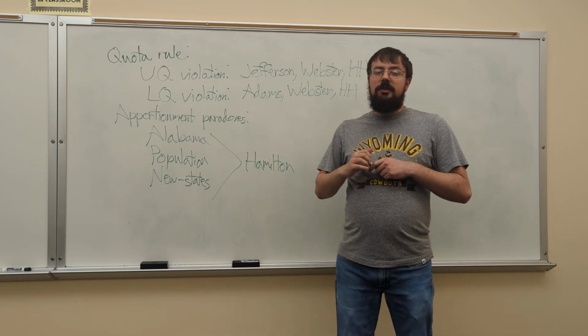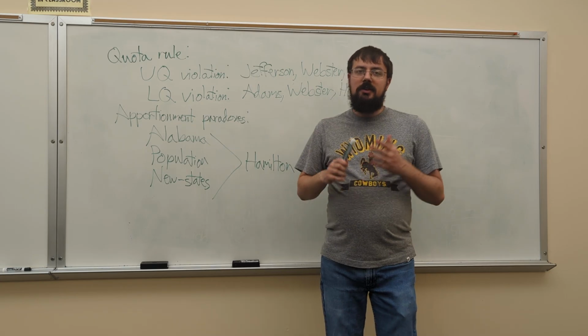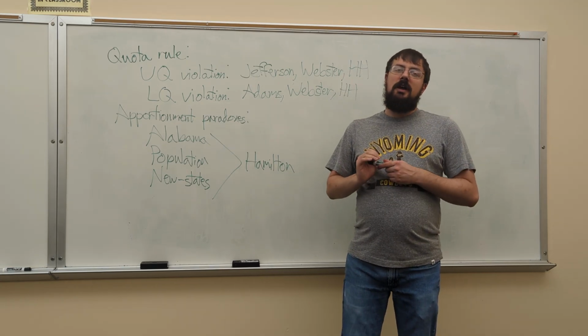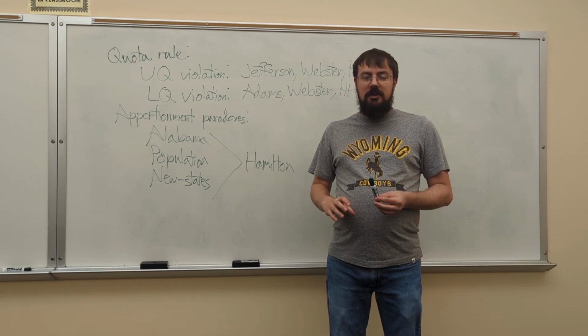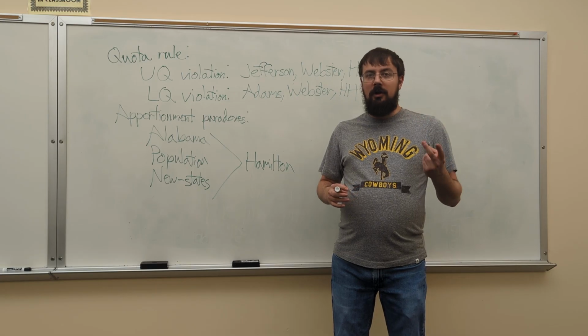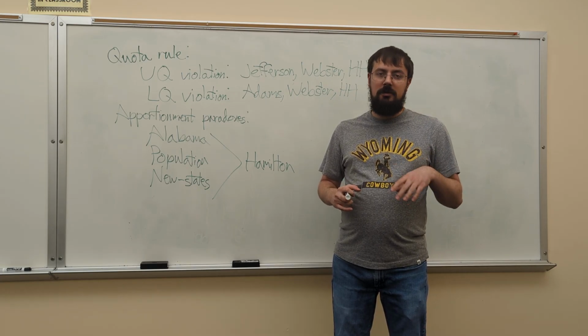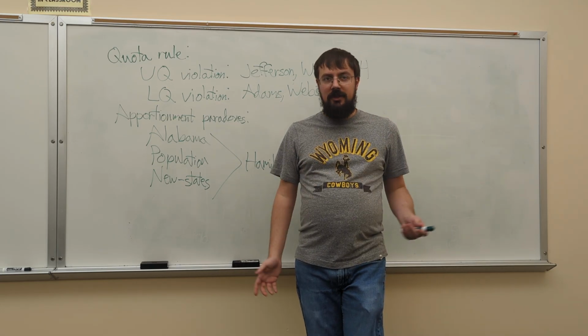This brings us to the concept of Balinski and Young's impossibility theorem. What this theorem basically states is that there is no such thing as a perfect apportionment method. Any apportionment method that you pick is going to either have the potential for upper or lower quota violations or apportionment paradoxes. Thank you for watching, and as always, I'm happy to help with any questions you have.